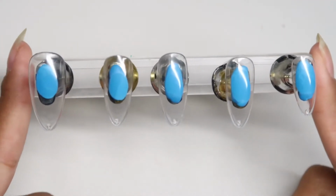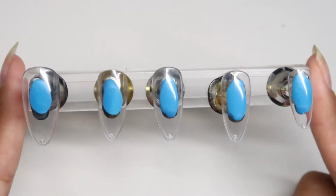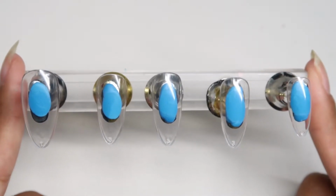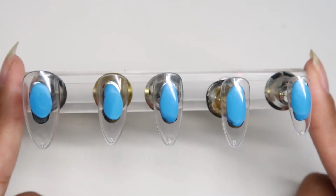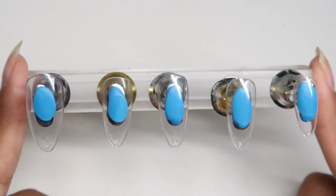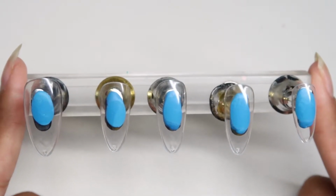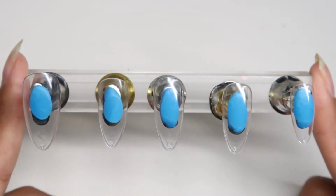I'm going to be using these short almond nail tips, and you guys can go ahead and purchase these on Shein. I am going to go ahead and be linking them down below. As always, I am not buffing them just because I don't really plan to keep this set or anything like that. It's just to basically demonstrate the product itself. And let's just go ahead and get right into the polishing.